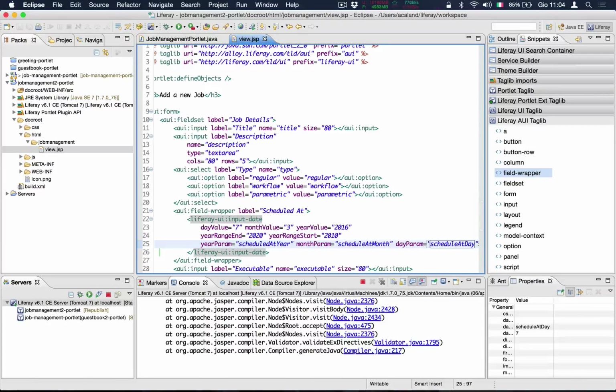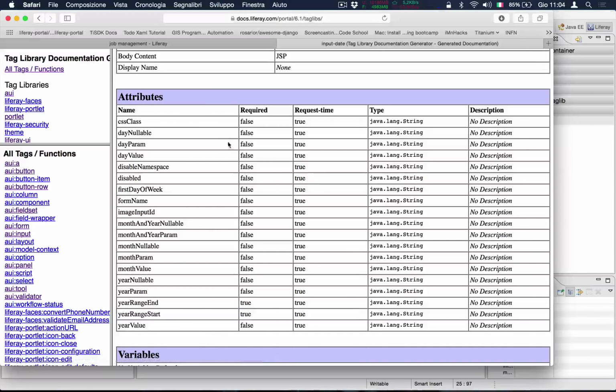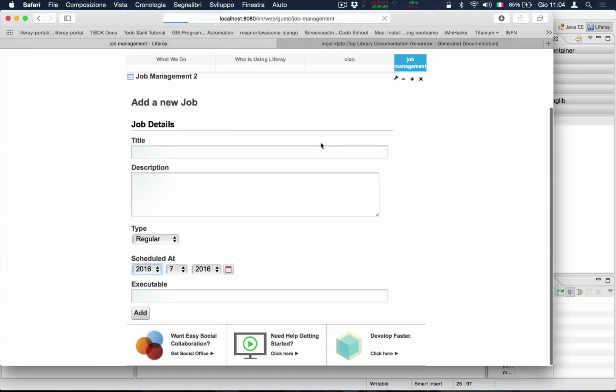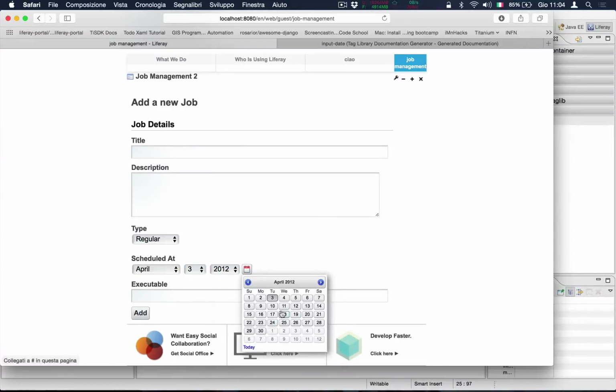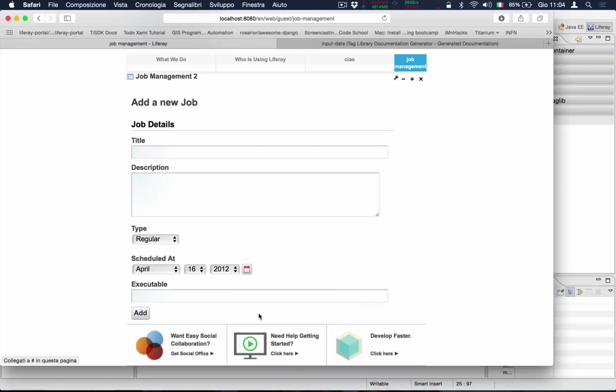Save it, wait for it to synchronize, and reload the page. Nice, the bug has disappeared, so we can choose a value here, and we can select also a value from this nice calendar.